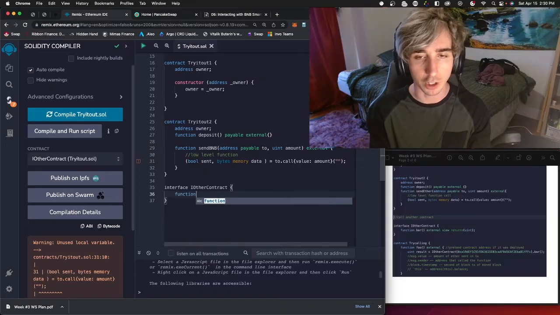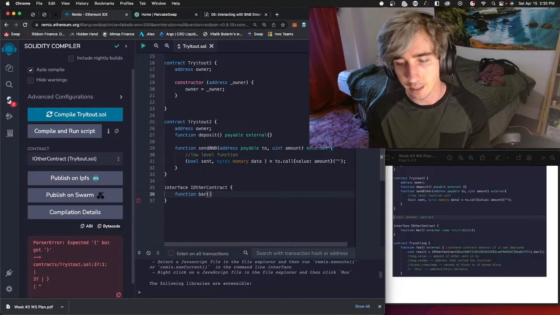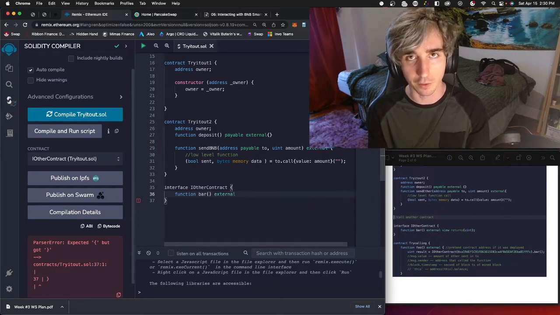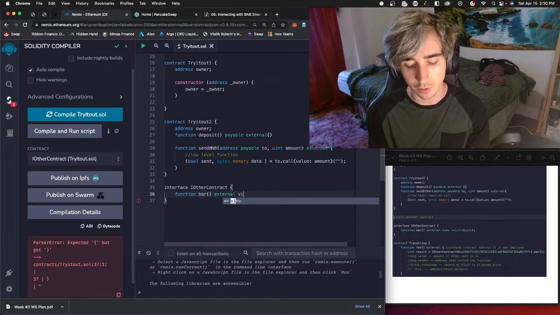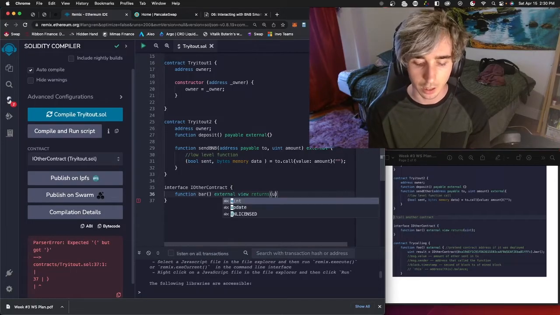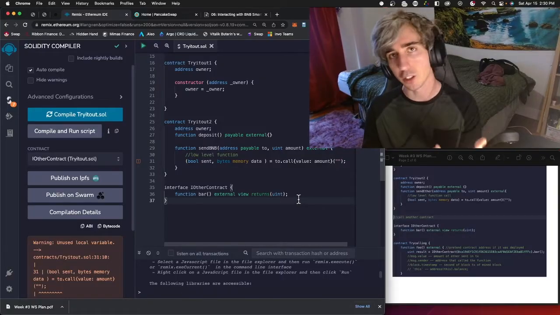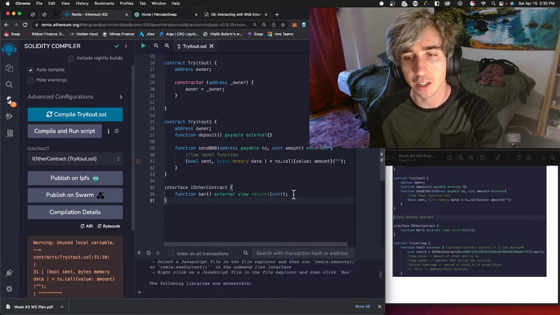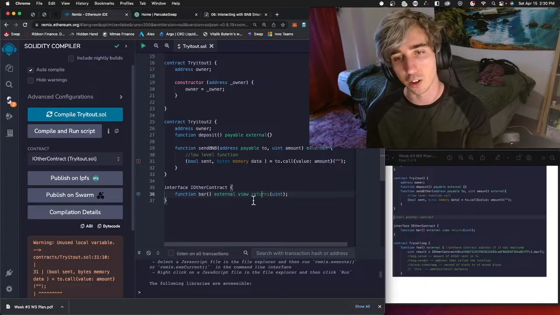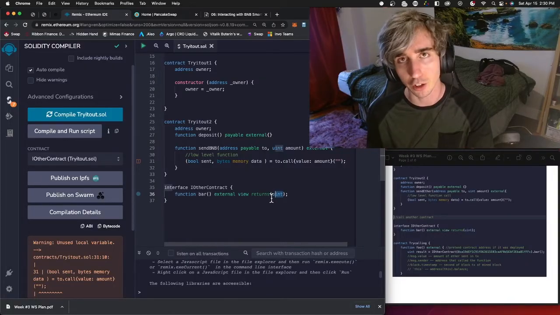I'm going to say function. I'm just going to do bar, and I'm going to make this a payable function, an external function that anyone can see, and it's going to just return a uint. I can't actually make any functionality within this interface. All I can say is that this is a function that will be external view and returns an unsigned integer.